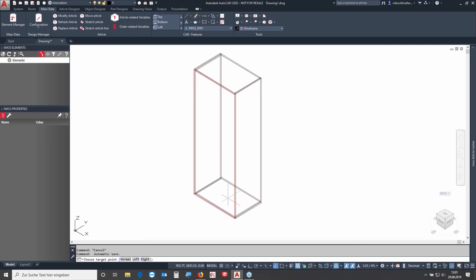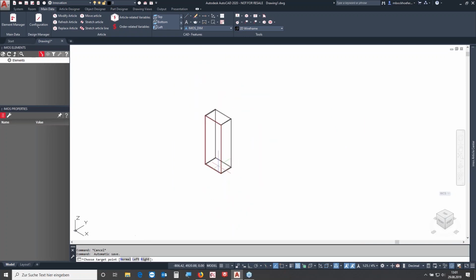Now, I can just insert this article, and this article would also automatically recognize surfaces. So if I have a room, it automatically adapts to the floor of the room, and you can also see that it snaps to some points.